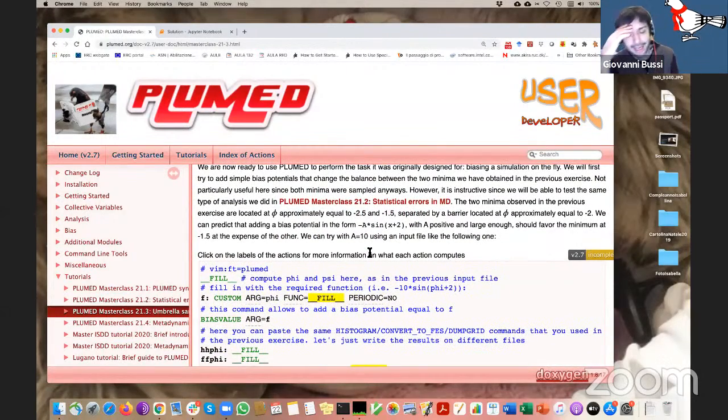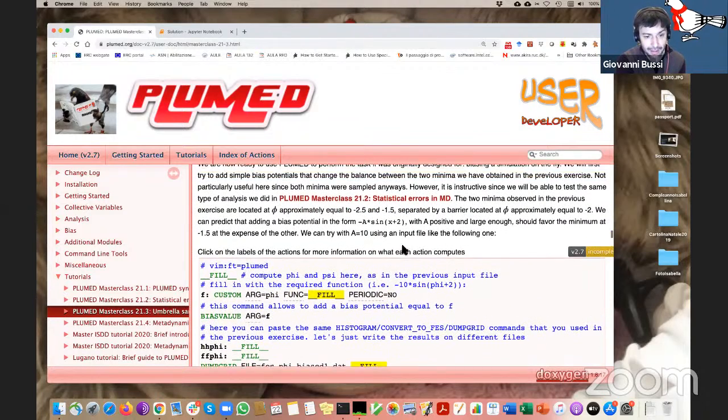Maybe in the previous lectures you wondered why it makes sense to use PLUMED instead of, for instance, MDTraj or MDAnalysis for analysis. They are both very good tools, and they work directly in Python, so you can do a lot. But the problem with that type of analysis is that you can only do it a posteriori, whereas our plan here is to do something on the fly. So you need something that communicates with the MD code while the MD code is running. And that's what PLUMED does.